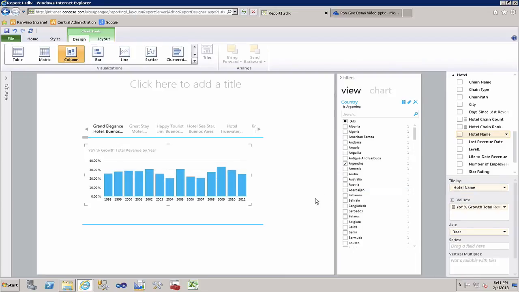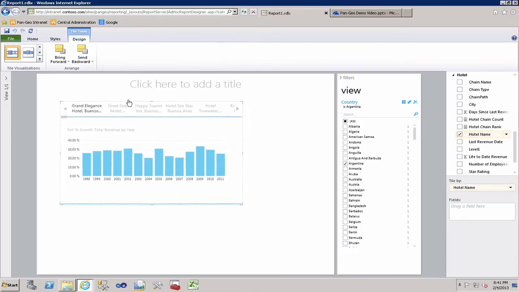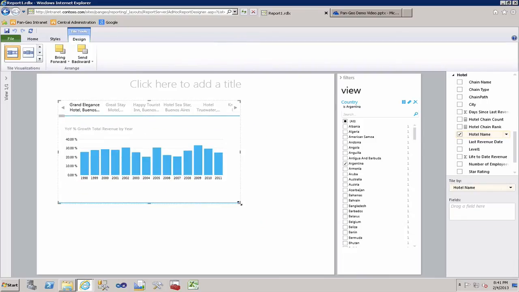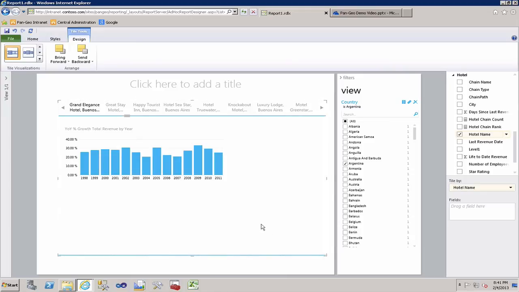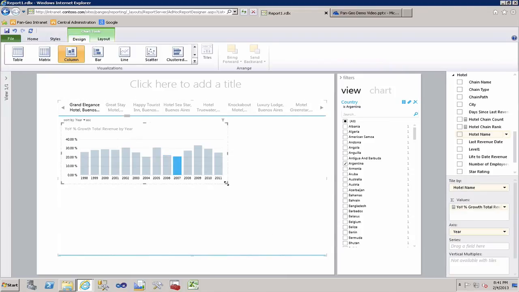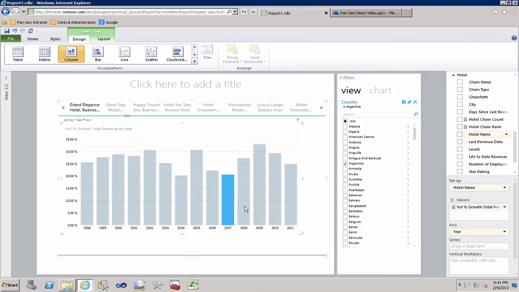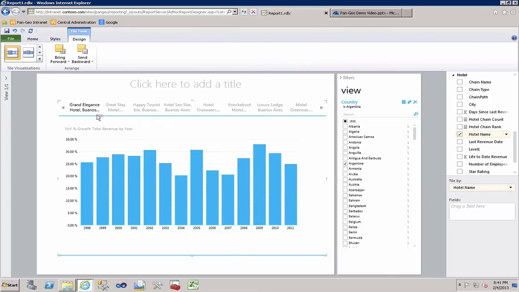And now the visualization immediately changes, and what it's done is it's taken the column chart and encapsulated it, or put it inside a tile container. And this tile container, if we size this out a little bit here, is going to show us hotels across the top.